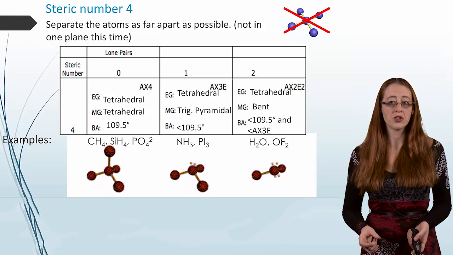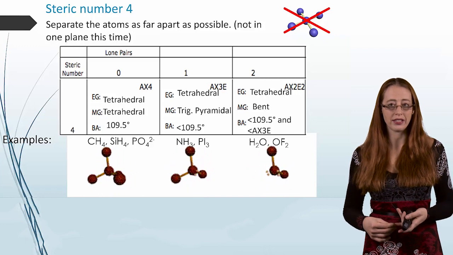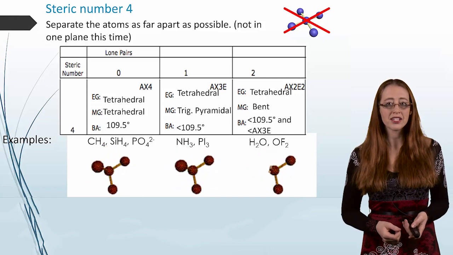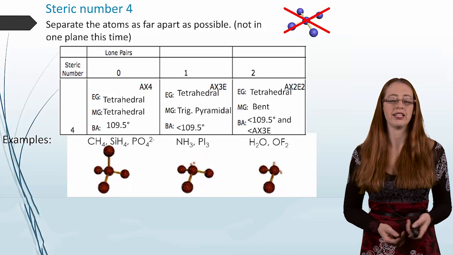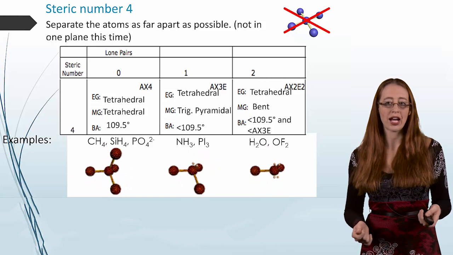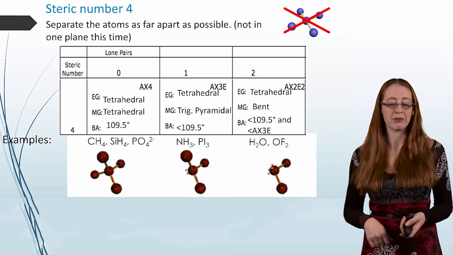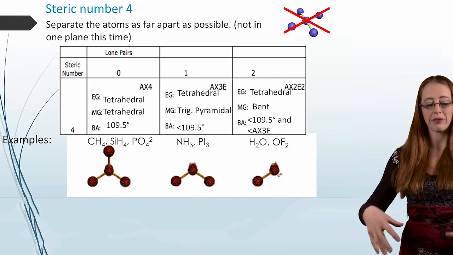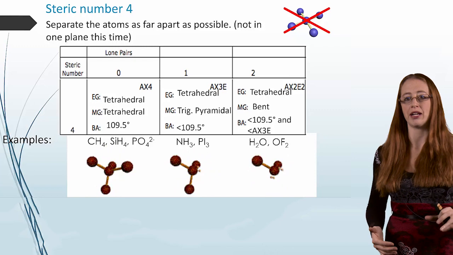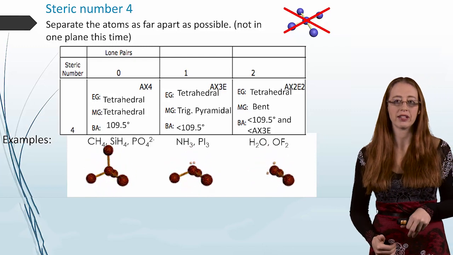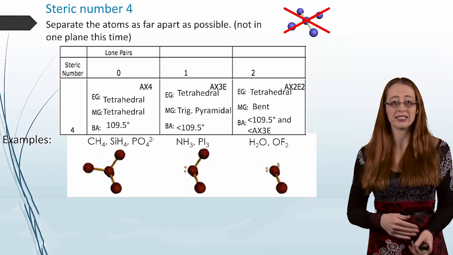Now notice that I also say less than AX3E. What does that mean? So the AX3 or the AXE nomenclature just helps us describe what's happening. So it means that the bond angle is a little bit less than the trigonal pyramidal bond angle too. The more lone pairs you have, the more it's going to squish the bond angles, the more the bond angles are going to shrink. So you don't need to know the exact numbers.